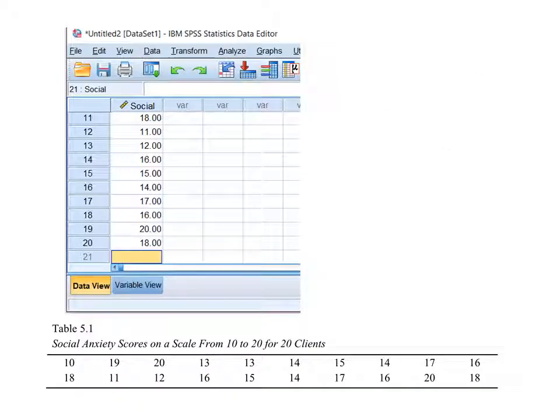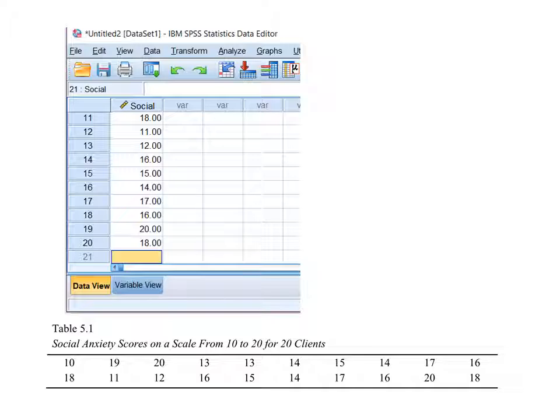Since you've completed your variable view and labeled it, as you see, you have your social scale variable, and you also see that it says scale. If you look at the little ruler next to the word social, that indicates it is a scale variable.